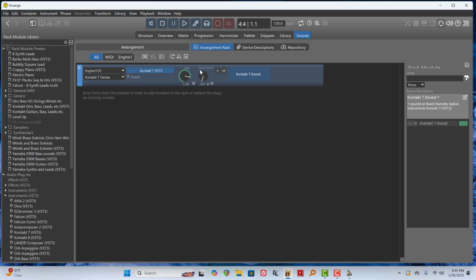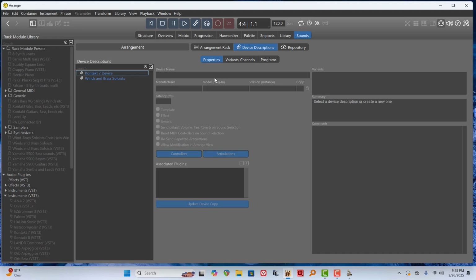Alright, so now let's go to our device description here. Click on Kontakt 7. Here's where we're going to give this bank a name. So I'm just going to call it Demo Bank. And I'm not going to change any of these defaults.